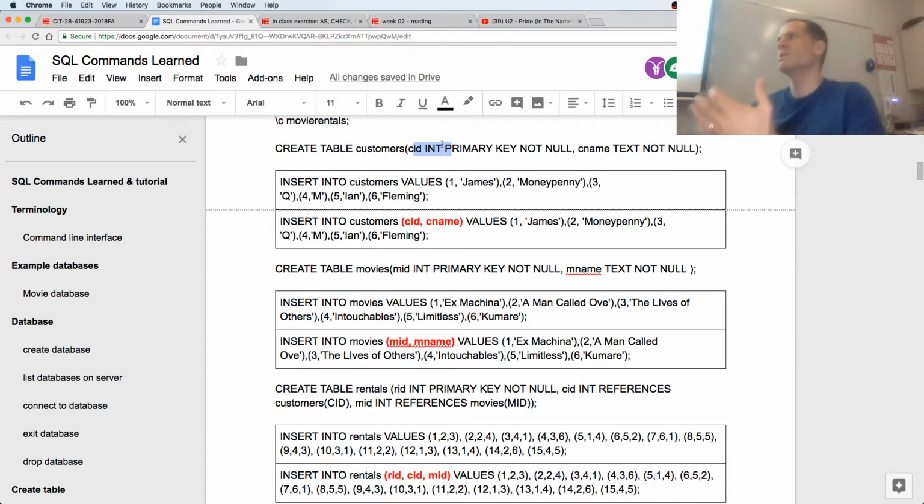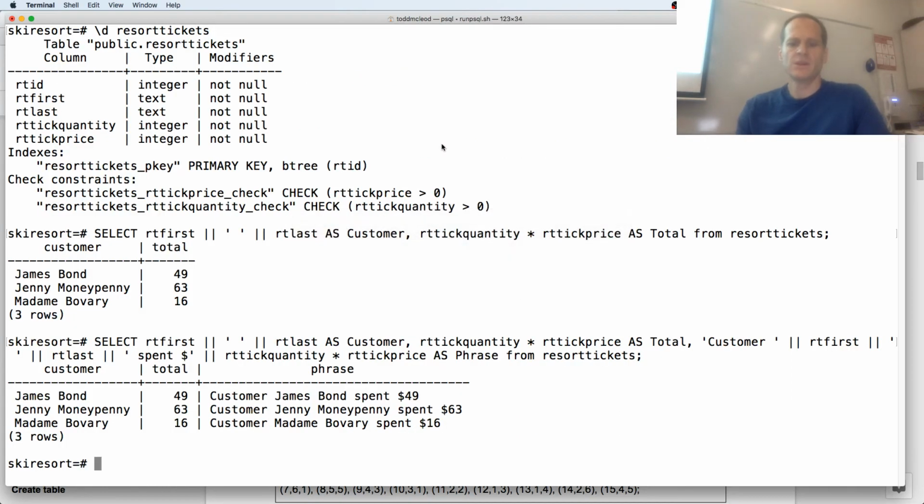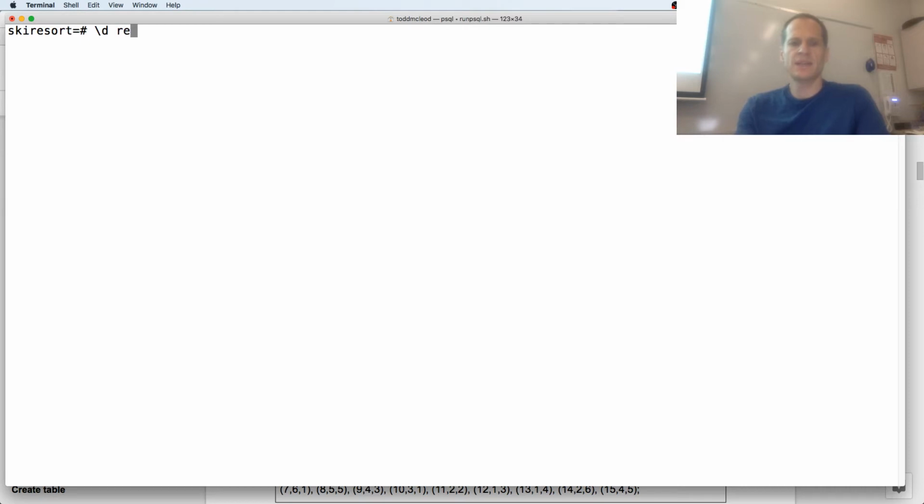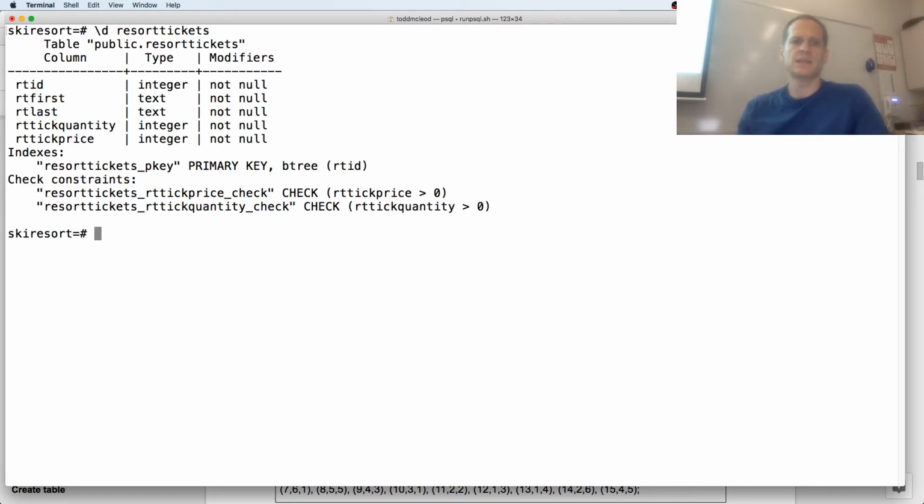How would we see the order in which the field names are listed? What's the command to see the fields in a table? It's \D table name, right? So if I'm at my terminal, I do \D resort tickets, it listed out all my field names. D, I kind of think of details.